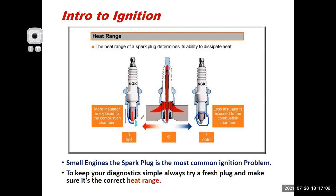So I'm trying to get electricity to jump a gap, and electricity doesn't want to jump a gap. And I'll tell you, if this spark plug is all brown and crusty, and basically I have carbon coating these things, it's easier for the electricity to work its way through the carbon. Instead of jumping the gap, it will just travel on that carbon and get from the center electrode to the ground electrode. It will track through that carbon and it won't make a spark. And then the engine won't run.